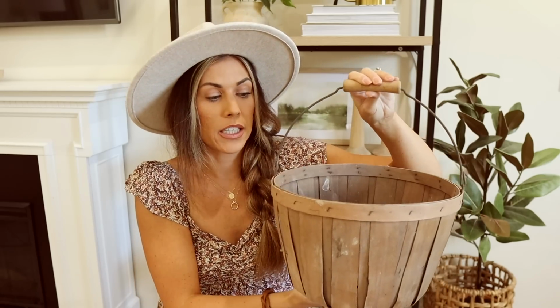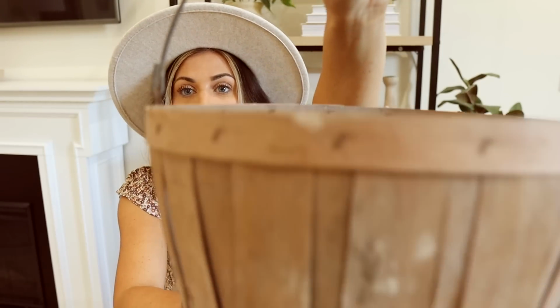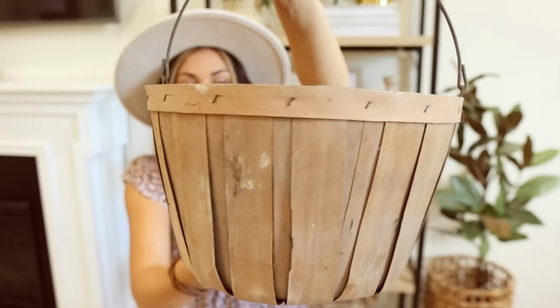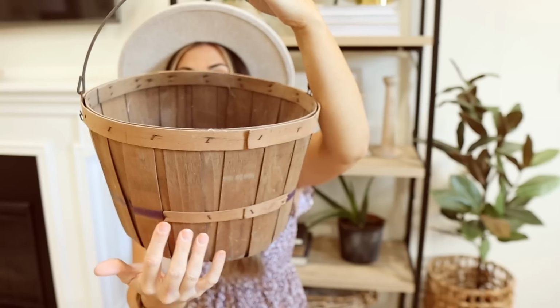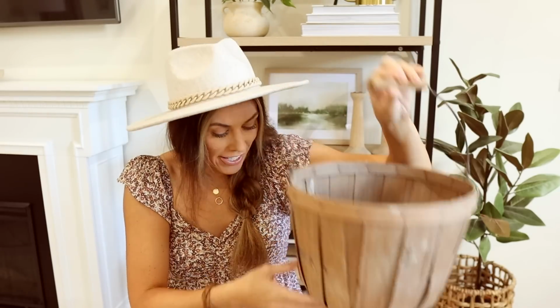And then I found this basket. This just reminds me of an apple picking basket. I'm putting some leaves or big floral stems and making this more of a statement piece. Probably in the kitchen. It's got this little wooden handle. This was $4, but it was also 20% off. So I thought that was a pretty good deal. Here's the little handle. It just has a nice patina on it. Like it looks like it's been used in the apple orchard for a while, and it does have some blue on the back, but I'm planning on just flipping it to the front, calling it good.